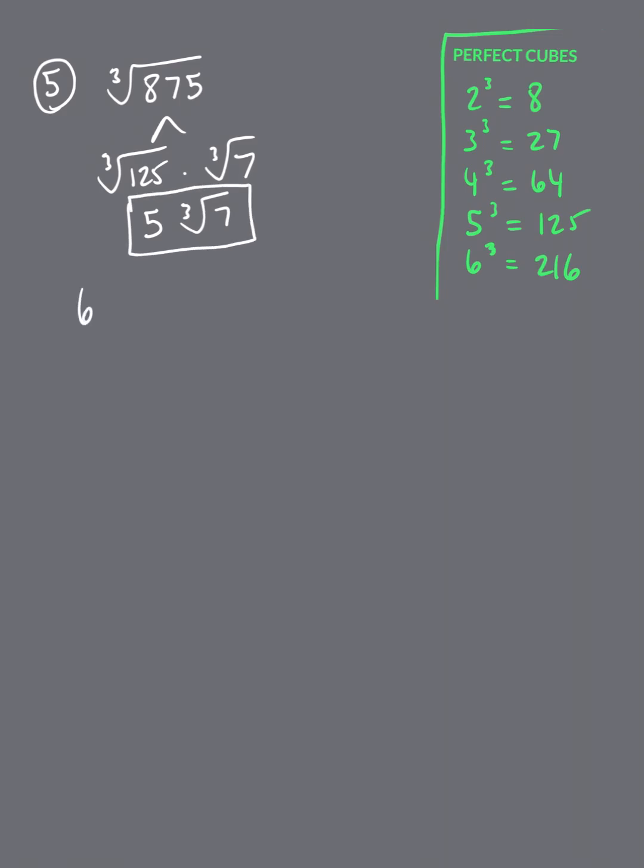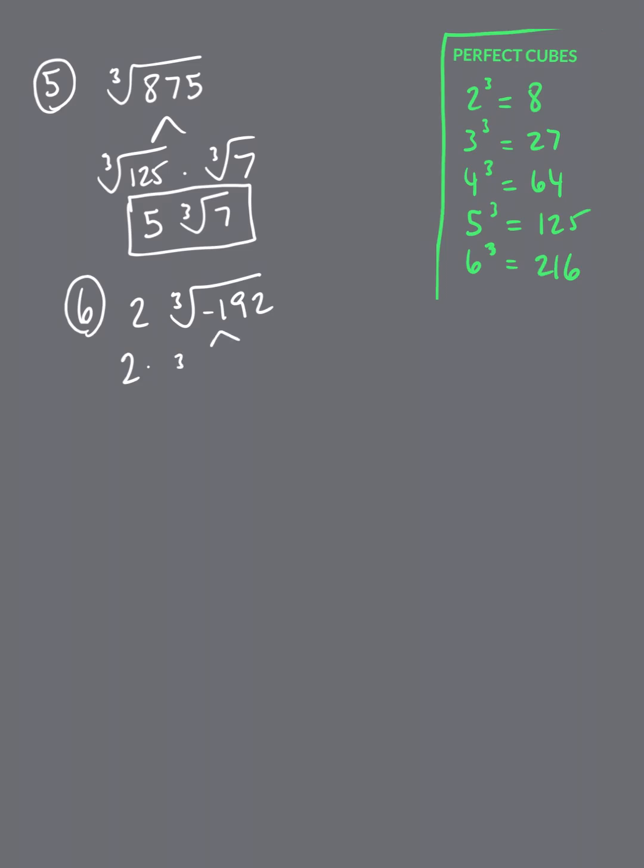Let's do another example where we have a number out front of our cube root. So we're going to do the same thing here. We're going to look for that biggest perfect cube that 192 is divisible by. So go ahead and pause the video and figure out which number you can divide 192 by. And then we're going to leave this 2 out front, and we're going to split this up like we usually do.